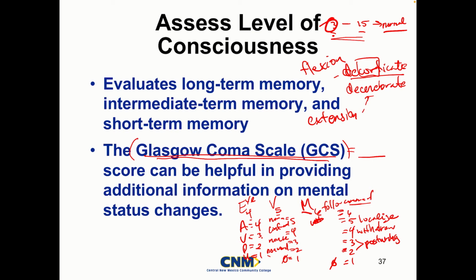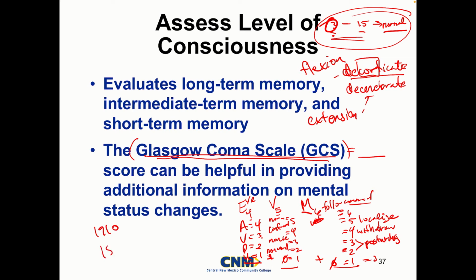It means that they're now functioning on the very, I don't want to say vegetative, but animalistic portion of their brain, and they're not going to have any higher processes, including protecting their own airway. So again, the lowest score even a dead person would get: they're unconscious and unresponsive, so a 1. They have no verbal response, so a 1, and they have no motor response, that would be a 3. So you add up the value you found for each of these 3 categories, and that becomes your overall GCS score.